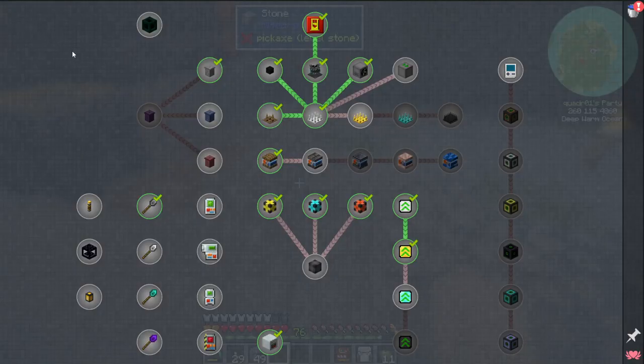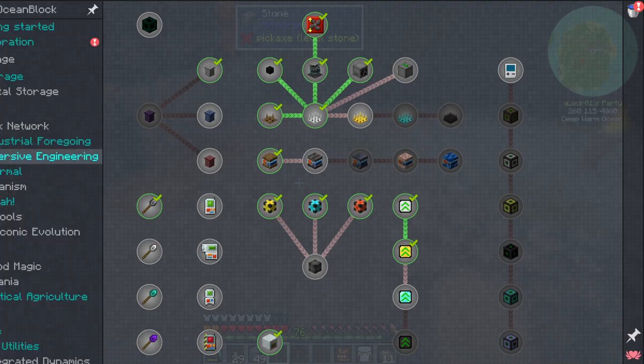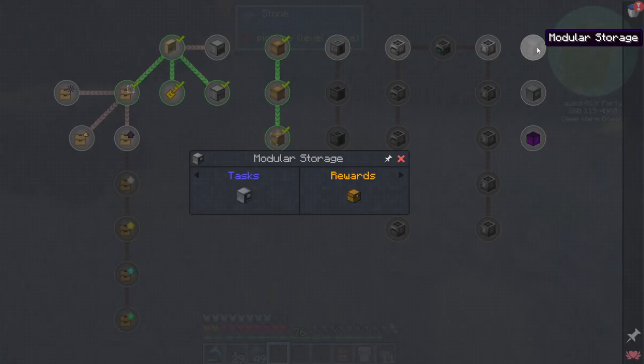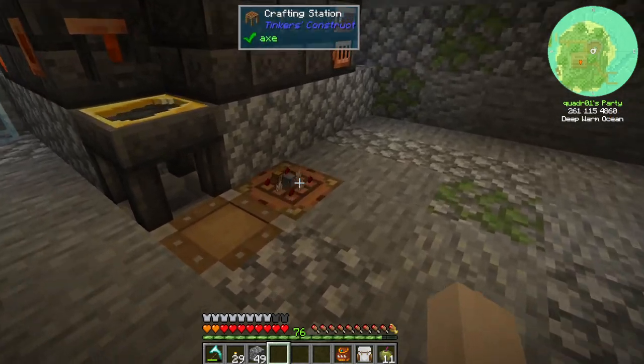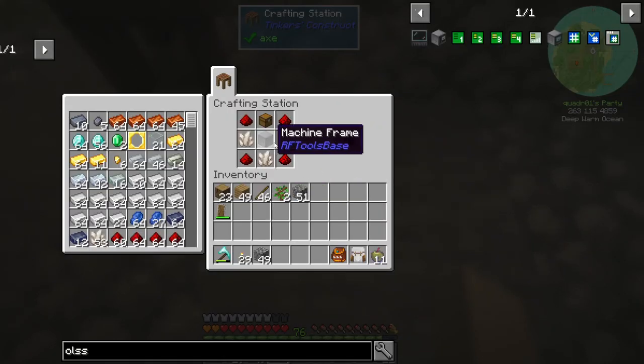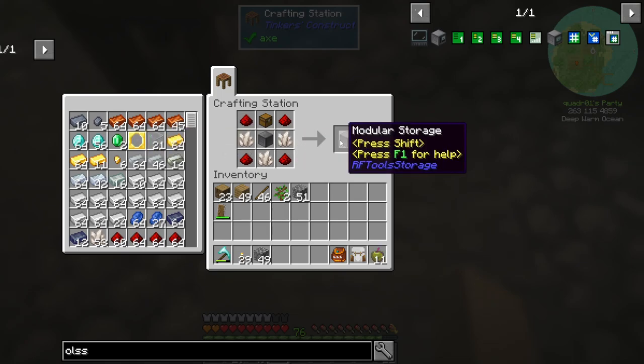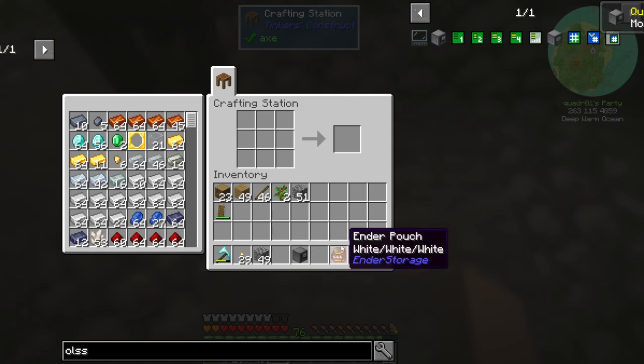So I was looking in the quest book. Where was it? Storage. They have this little modular storage. I think I played with this a little bit in Infinity Evolved Expert Skyblock. And I think I might have to get some more to it than just this one block, but here it is. Some quartz, which I had from before, because I looted the quartz blocks and then I melted them and poured them out into the gem gold cast. So it's pretty cool. It's got some storage.